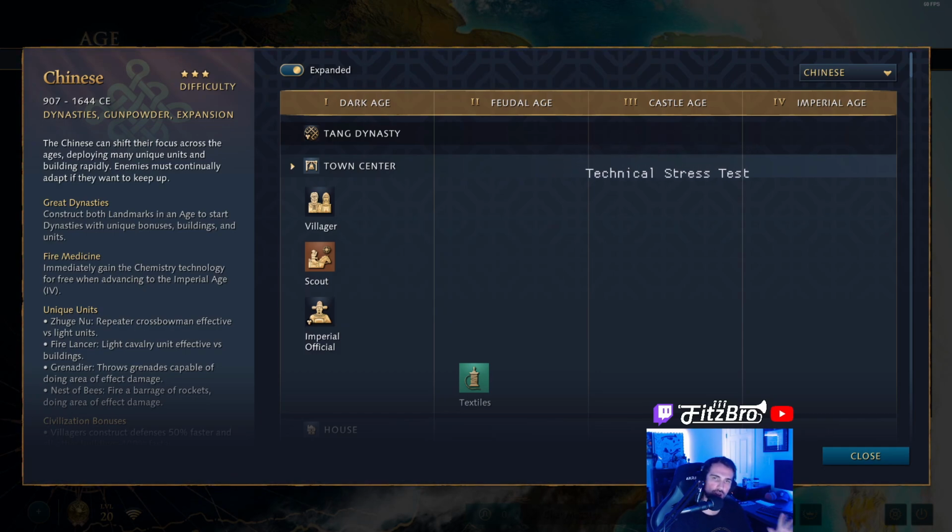Since there are so many units and buildings that are similar for all the civilizations, in this video, I'm going to specifically be covering what is unique about the Chinese. So if this is your first time looking at these tech trees, make sure you go back and check out my English tech tree video that I made right before this one. Okay, let's get into it.